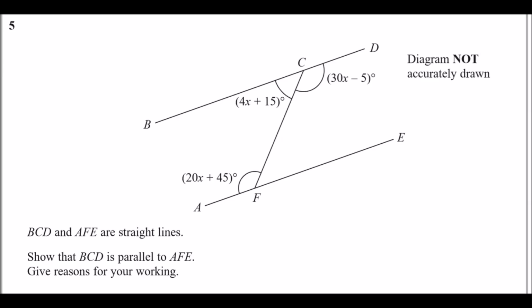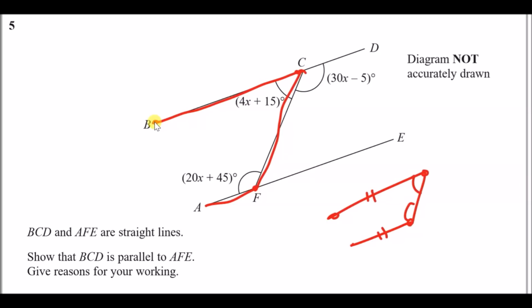One thing to say: even though it looks obvious, we can't just say it looks parallel, even though it probably is. The way to prove it is to use some properties. If you look at the shape from B to C, then C to F, and then F to A, you've probably seen it before. This is known as allied angles, because we imagine this top angle is A and this top angle is B. And we say that the sum of A and B equals 180 degrees. If this is true, then those two lines are definitely parallel.